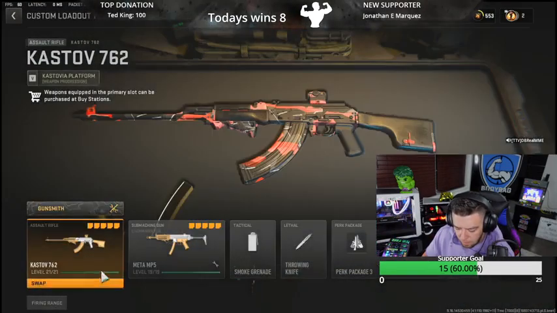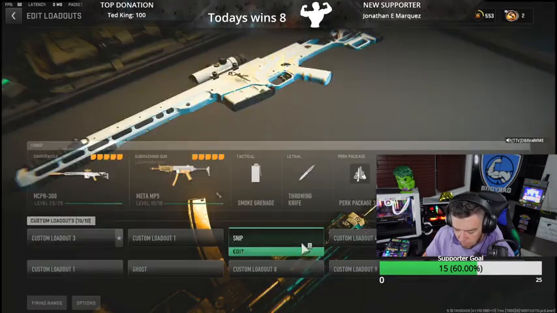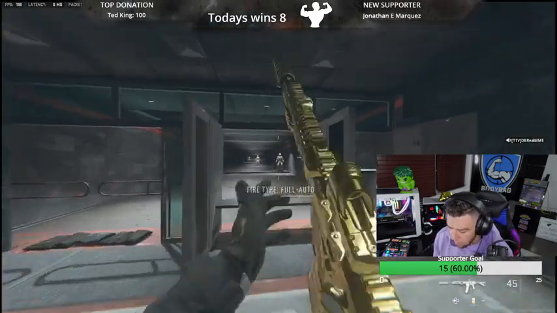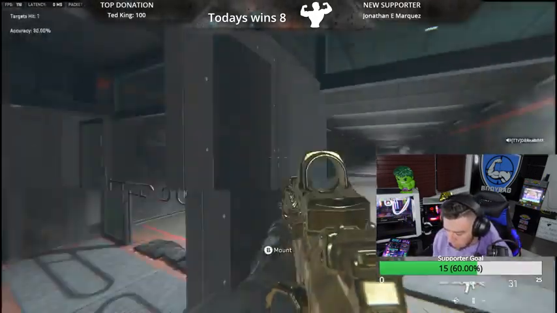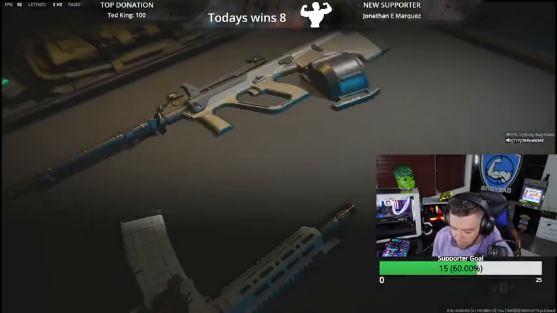Another gun that I like that's smacking too is the Lockman 5.56. That was smacking too. It has no recoil. All right, start it up. I'm ready. Key it up.